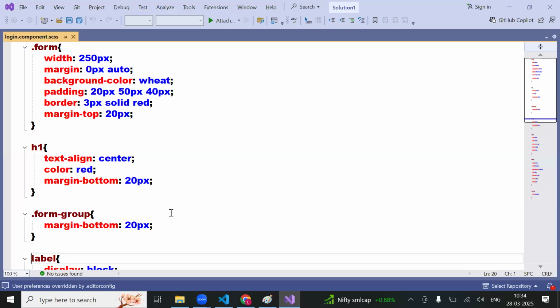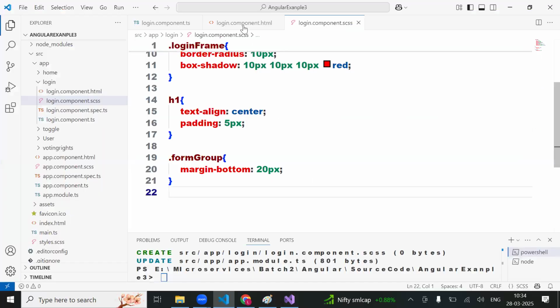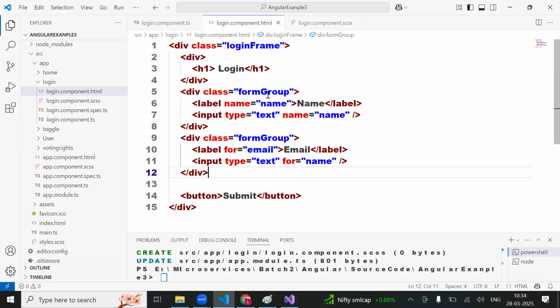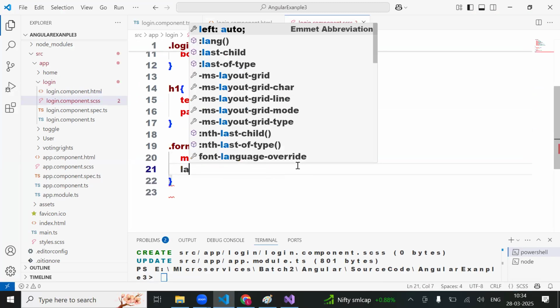Now in the label, okay, here you need to say like this, label. Where that label is available within the form group class or not. You do one thing, you can write here like this also, label.